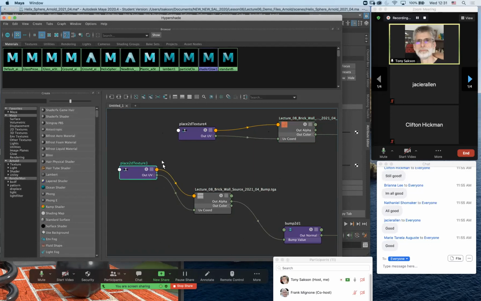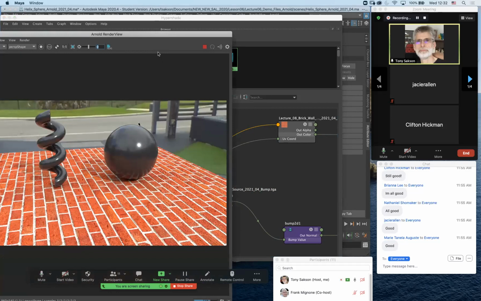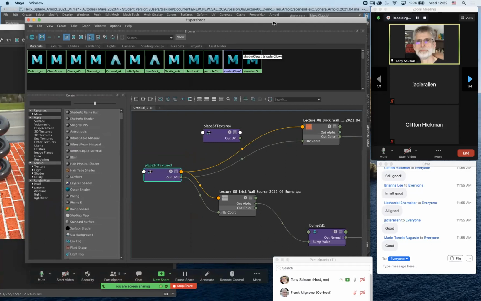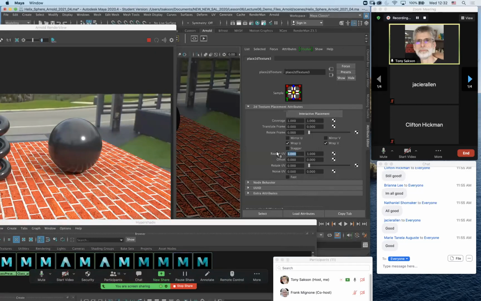And then we've also got a little icon of what the image looks like in the file node. So what we want to do is hold Command down in the place 2D that is our master that we want to drive the diffuse with. Hold Command, middle mouse click on top of this little icon, click and drag, drop it on top of the picture or that little dark space where the icon should be here in your file node, release the mouse, and now it's made its connections. And if we take a look in here, now if I change how it repeats, it changes it for both maps automatically.